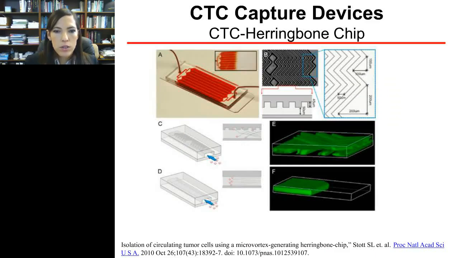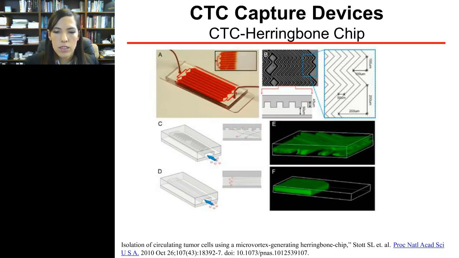So this is one of the new devices that's garnered a lot of attention to detect circulating tumor cells. The first iteration of this was the CTC Chip, and I believe this was a collaboration of MassGen and Harvard, I think. They use diluted whole blood on what they are now calling, the second version, the herringbone chip. And here's a schematic of this device.